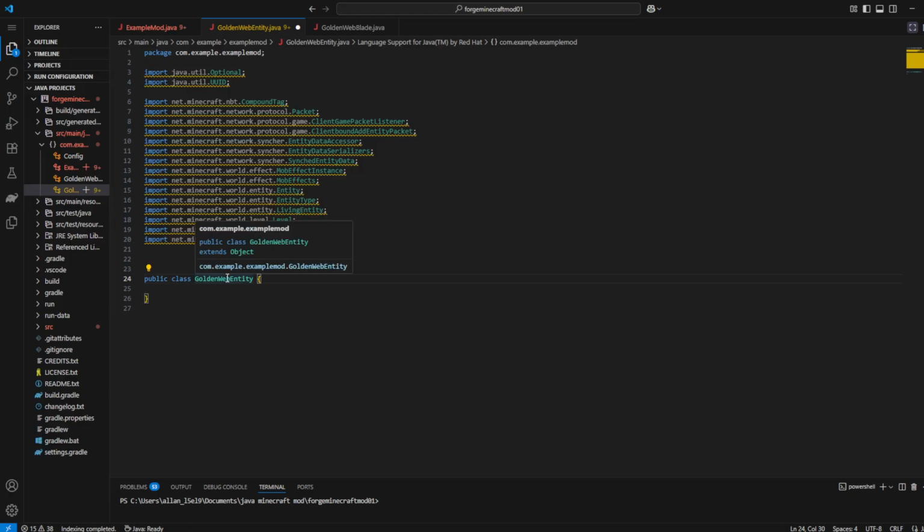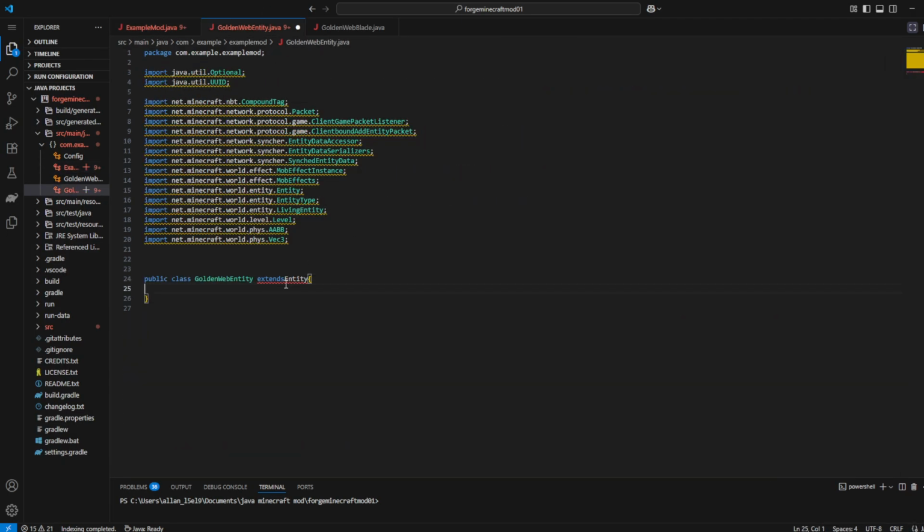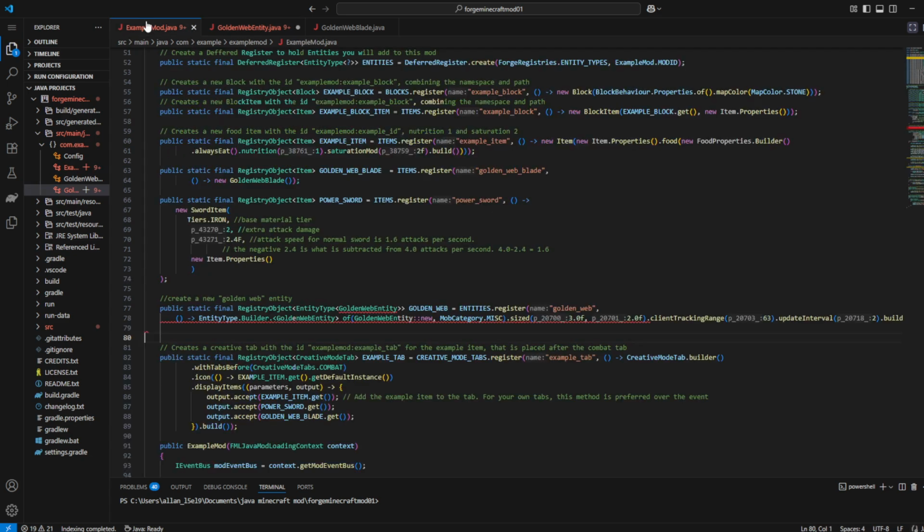So, extends. Oh wait, did I explain everything over here? Okay, let's explain everything over here first. So, Golden Web Entity is what we have. So, entity type dot builder, and new Golden Web Entity. The mob category is miscellaneous. So it's not a mob, so it's miscellaneous.